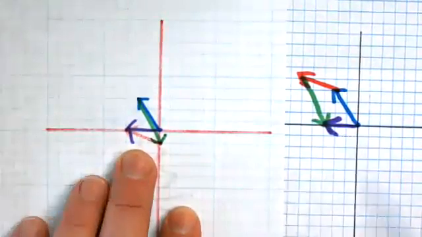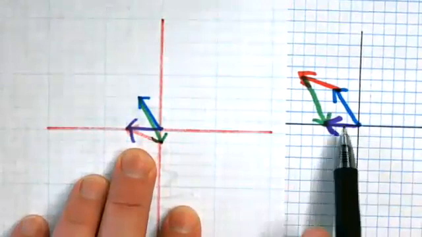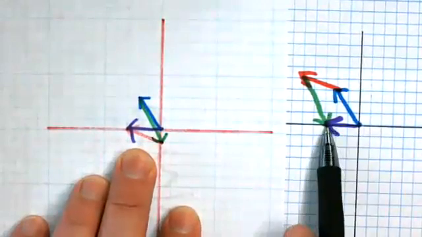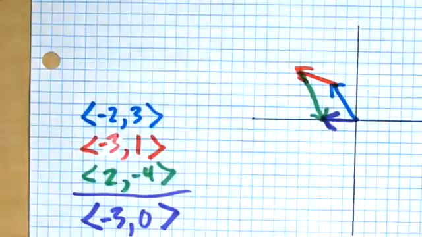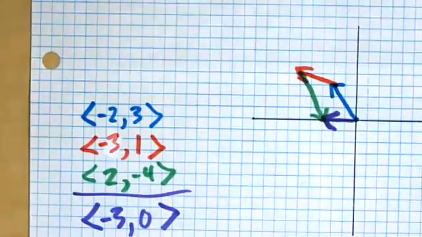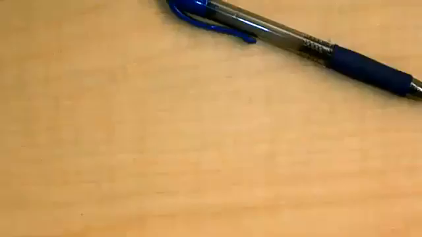Can you verify? When I wrote down this vector here, I said it was to the left by 3 and up and down 0. That's where I got the -3, 0. And if we had just done it algebraically? Totally. Thank you. All right. This is why I told you get a whole bunch of graph paper, because we're going to burn through it today. On to a new one.